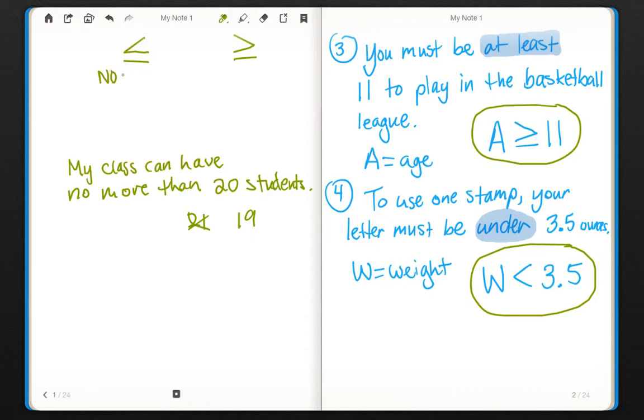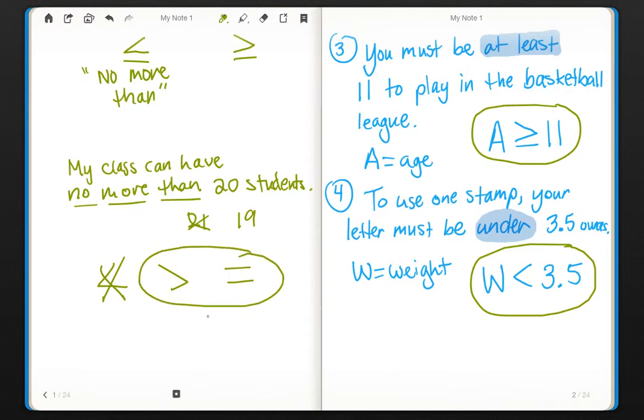And so underneath that one, why don't you write no more than. That's another way to say that means less than or equal to. It's not more, it has to be less, or it can equal. So, and if you think about it, you have symbols less than, greater than, and equal to. If I say it's no more than, that one's gone. And then these two combine to be, whoops, I crossed out the wrong one. Let's back up a second. No more than, I need to cross out my more than symbol, and I think I'll change colors there.